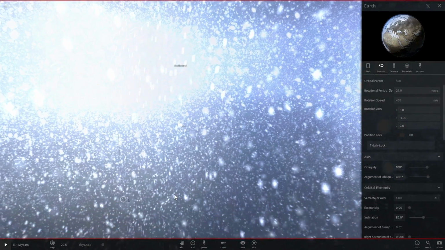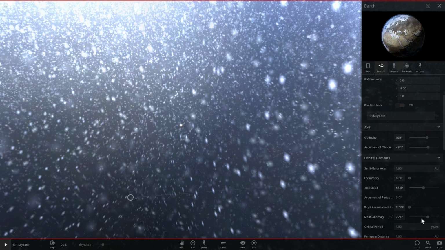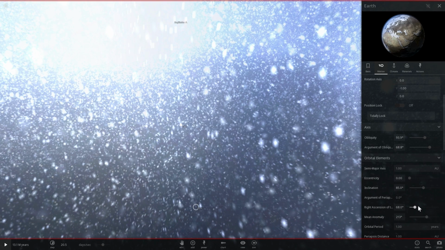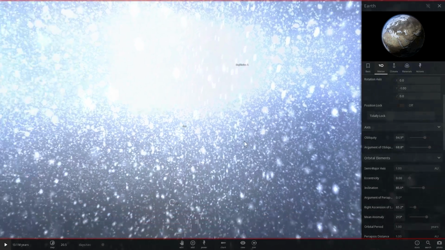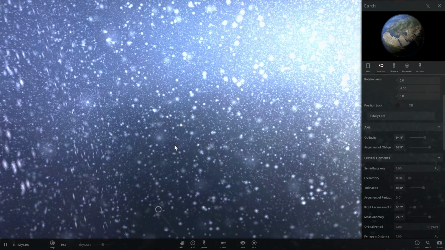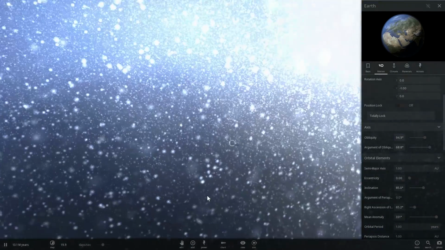I cannot see Earth very well, so I have to move my right ascension, that was the right word, there we go. Right ascension has to line up with the black hole. So here we go, that's better. Excellent, that looks good enough. So now, if I start this, my Earth is going to be spinning around the sun, just in this fashion. Perfect, excellent. So now we can add other planets.